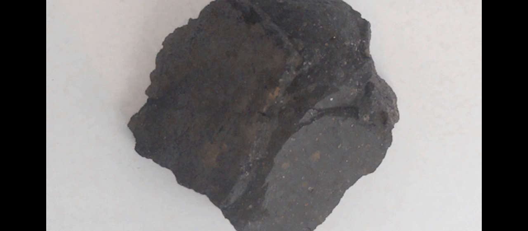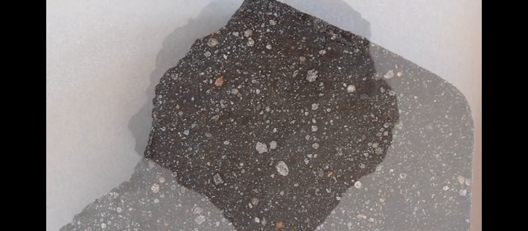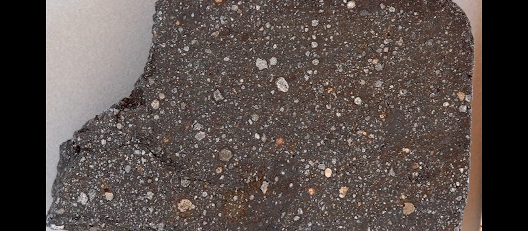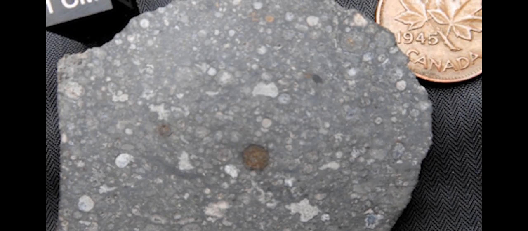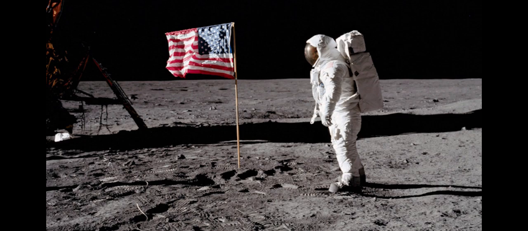We also have a delivery system for these molecules to Earth's surface, from collisions with asteroids. This is a fragment of the Murchison meteorite, an asteroid that landed in Australia back in 1969, just two months after humans first walked on the moon.